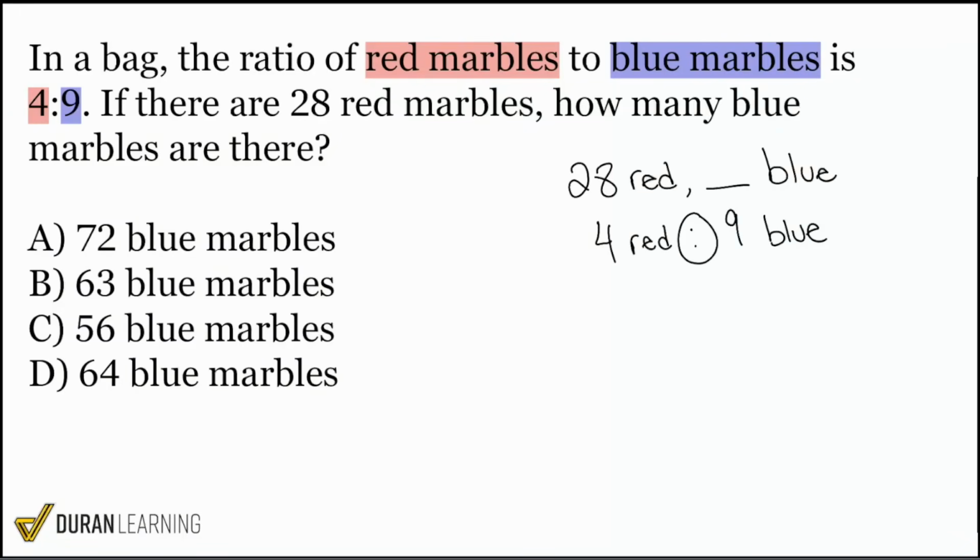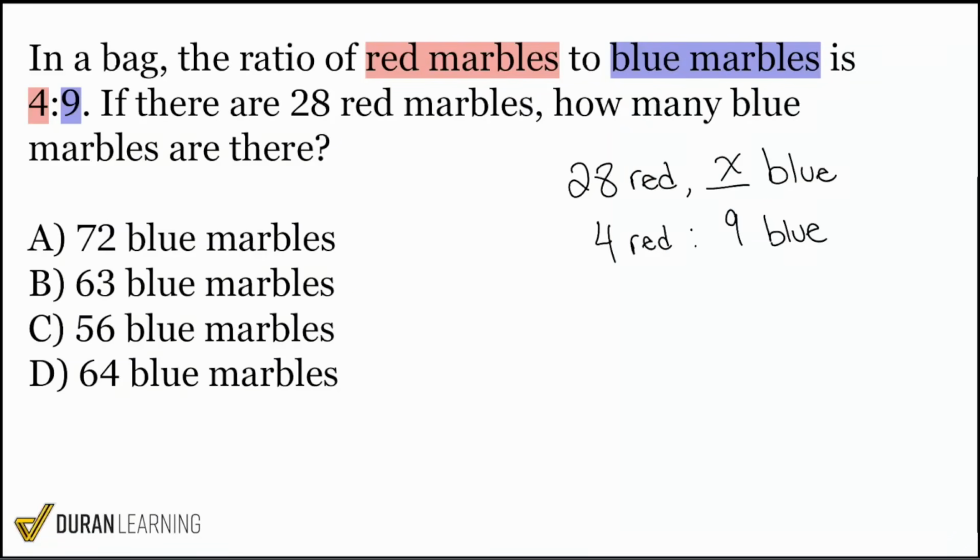This is just an indicator of a ratio. You can write it as a fraction. You can write it like this. You can really write it however you want, as long as you are indicating the comparison. So with that said, notice that we have a nice comparison. It's compared in the same way. So now we can set up our proportion.